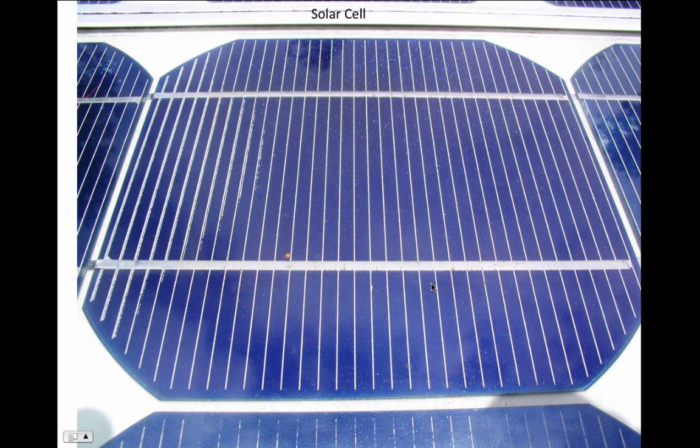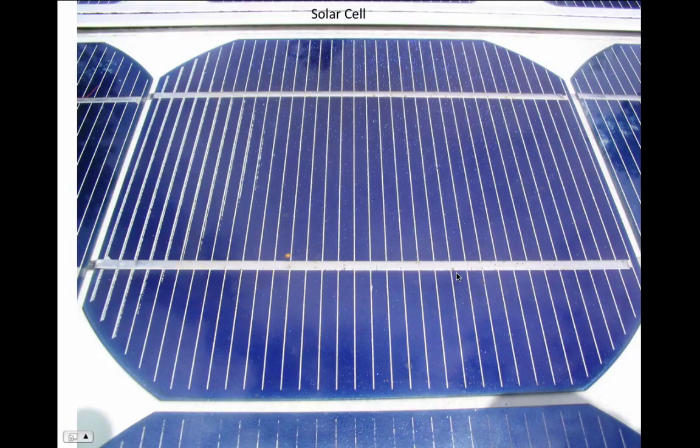The electrons are picked up by these little wires. And it's tricky, because if you don't put enough wires, you won't collect all the electrons. If you put too many wires, you'll block all the sunlight. Every solar cell, no matter how big it is, puts out the same voltage. The current that it puts out is related to the size of the cell, so a bigger cell will put out more current.